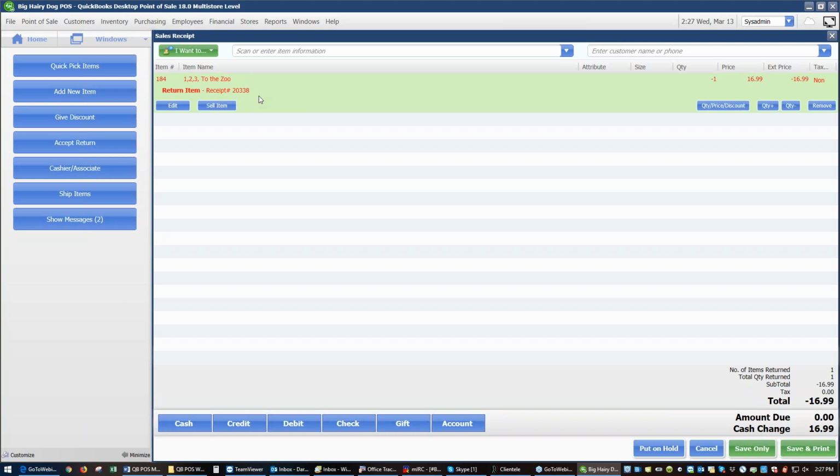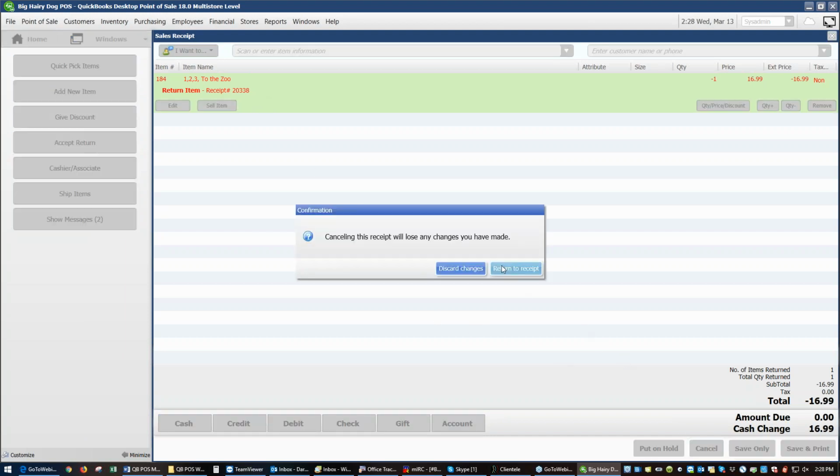You might have also noticed that when I returned that hat, it returned it at the $10.36 that the customer bought it at. It knew that there was a discount on it. This item here, because I'm not returning it off an existing receipt, assumes that the item is at full price. If the person got a discount on this item, it's not going to be reflected, and I'm going to be returning too much money to that customer. So it's important to always have a receipt when you're accepting a return so that you can make sure you're returning the right amount for the items that they bought.